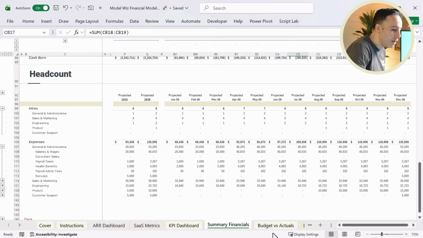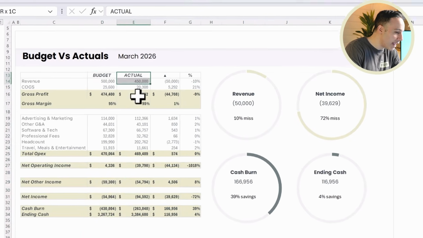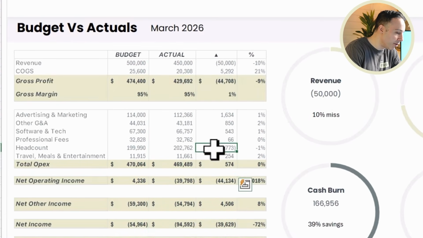But we've saved the most valuable financial reporting for last. In fact, of all the meetings that I attend, the area where people oftentimes pay the most attention is in this one dashboard. Because it's the one dashboard that gives stakeholders an understanding of how well they actually understand this business. Of course, I'm talking about the budget versus actuals. So here I can understand what I thought was going to happen, what actually happened, and how close I was from a dollar amount and a percentage amount.